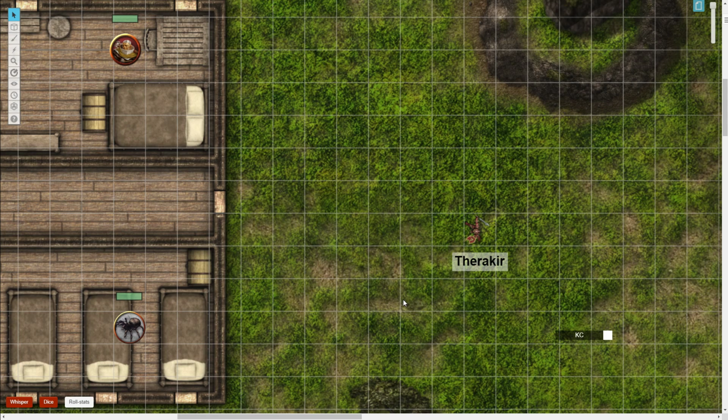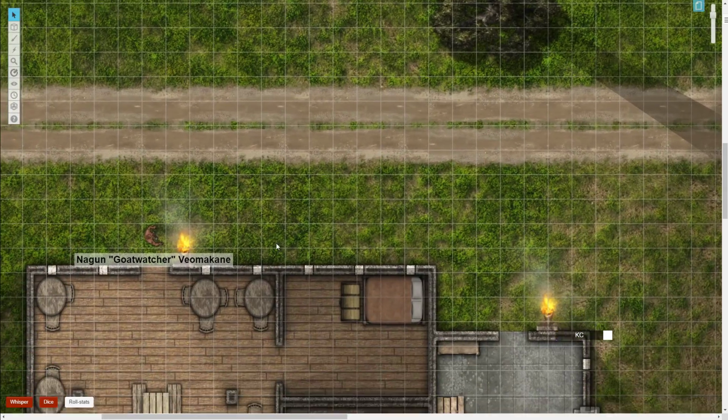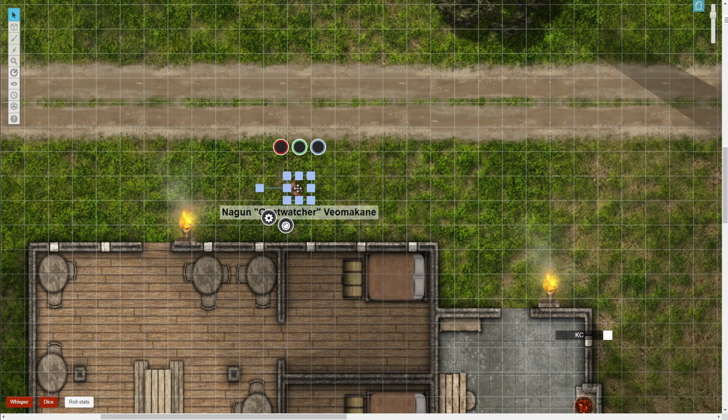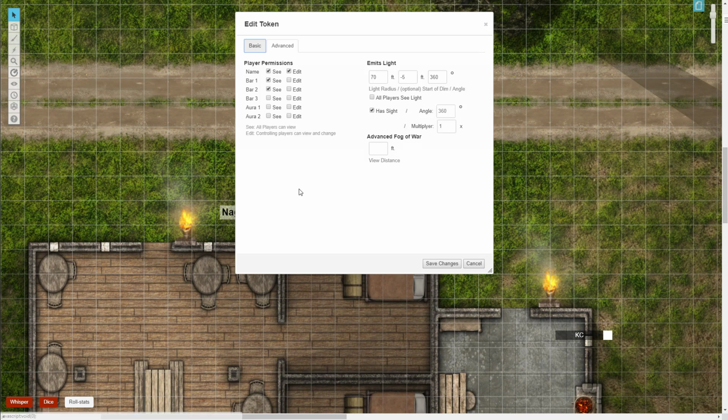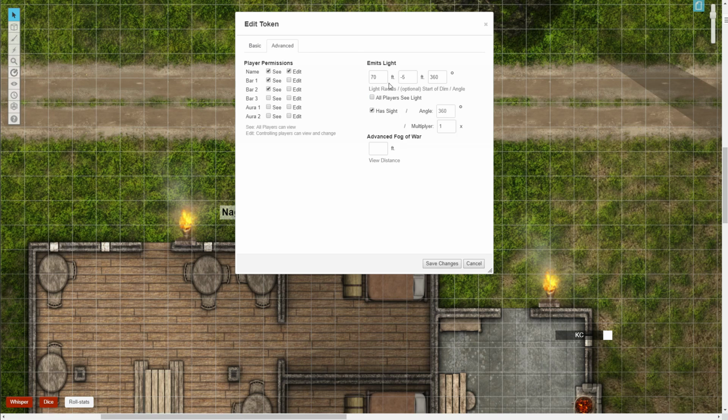So yeah, let me show you the other character that we're going to use. This is Nagun. Nagun is a homebrew class race that we use in my campaign. He's a werebore, and in my campaign, werebores have dark vision. So it's going to emit light starting from Nagun going out 70 feet. At 5 feet less, it's going to begin being seen as dim light. That's how to do it in order to make the 60 feet work on Roll20. I'm not really sure why, just what we had to do in order to make it actually display correctly.